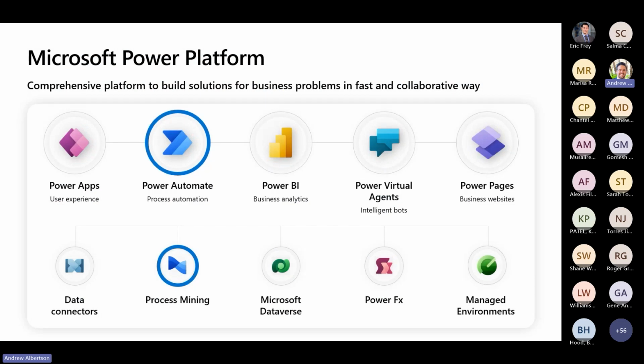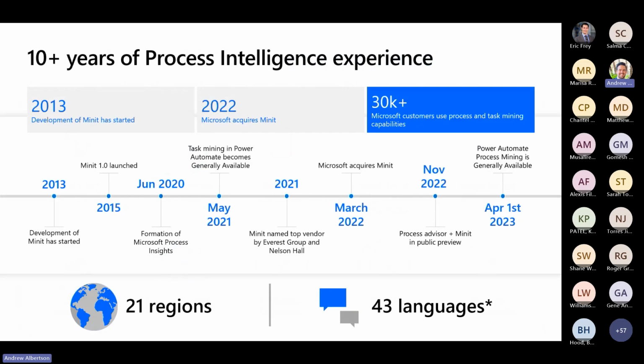So on to the topics of today. Today we are going to talk about Power Automate and process mining. This has recently gone through a name change. You might have recently seen it as Process Advisor, but just like Microsoft loves to do, we've changed the name and we're now calling that Process Mining. And that includes all the features you saw in Process Advisor before and the cool new stuff we're going to see here today.